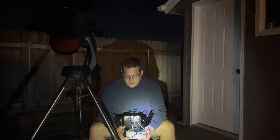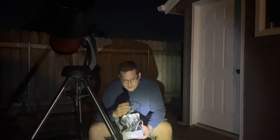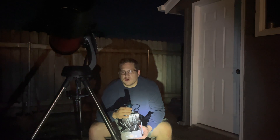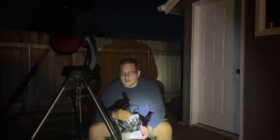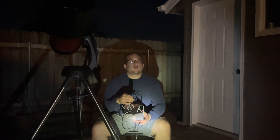Alright, hey guys. Tonight I'm going to take a photo of the planet Saturn, and it's the perfect time to do that because it's at its closest approach to us — it's at the opposition of the sun, and tonight will be a good time to photograph it. Unfortunately I have a planetary camera that I'm having a hard time hooking up to my computer, so hopefully here soon I'll get that taken care of, but until then I'm just gonna use my iPhone and my phone mount and see what I can capture.